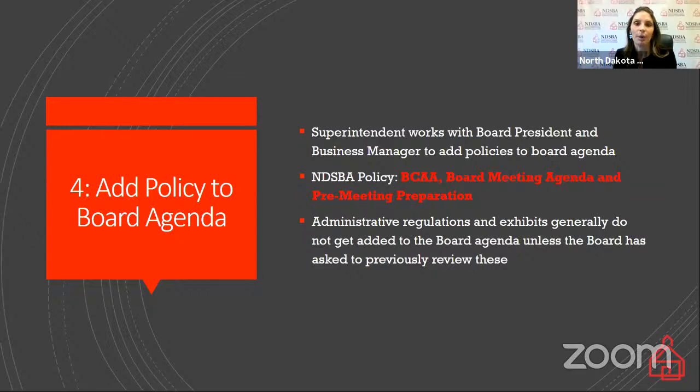process and how far in advance you need to get items to the superintendent to include on the agenda, as well as when the materials should be mailed out to the board members and made available to the public. As for administrative regulations and exhibits, these generally do not get added to the board agenda unless your board has previously asked to review them.